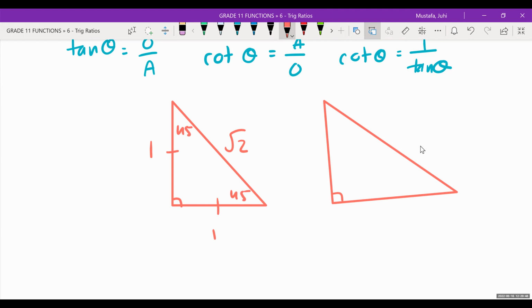The other one is called the 1, 2, root 3 triangle. So 2 is the largest side length. It's going to be the hypotenuse. And then it doesn't matter where you write the rest. So you can go 1 and root 3. And I always remember that between 1 and 2 is going to be 60 degrees and then 30 degrees. And so once you have these memorized, you can basically answer any question dealing with these types of triangles.